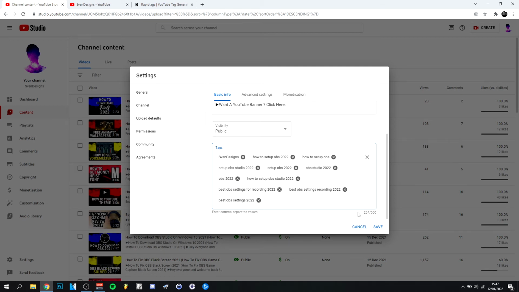And by the way, I always use the maximum amount of tags. I always try to go as close to 500 tags as possible. So make sure you also max out your tags, because that's a very important element. Because the bigger title you have, the more tags you have in your tags window, the more chances are your video will be found and rank better. But I'll be back in a second.